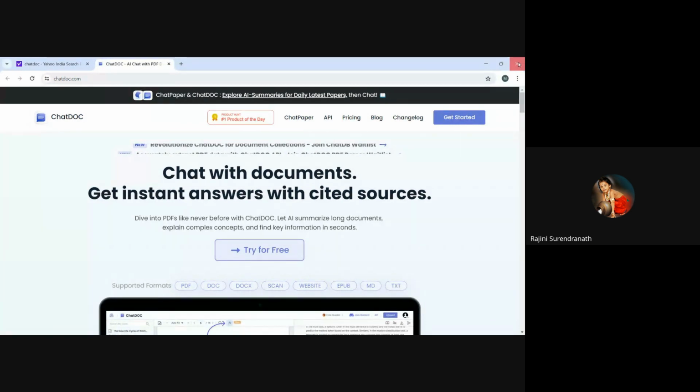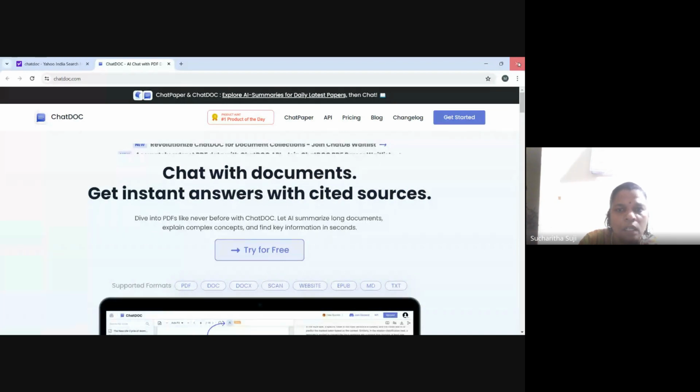So in ChatDoc, if you are starting, you want to log in, but it is already open, so you have to go with Get Started.